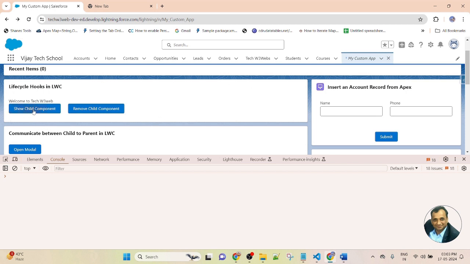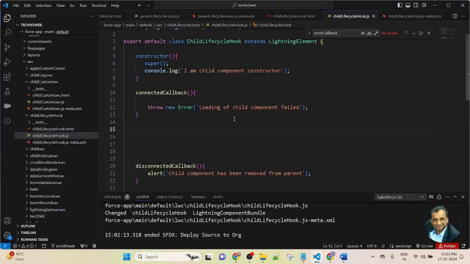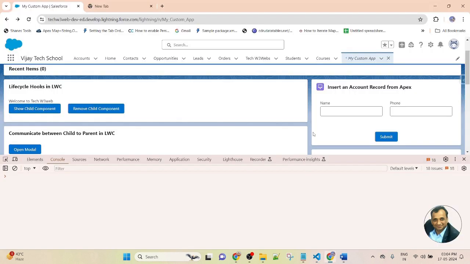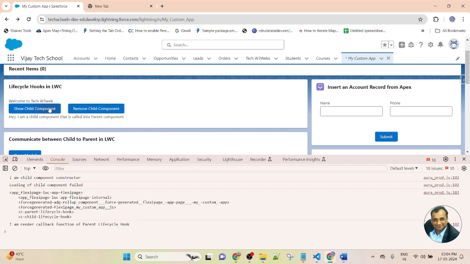Once I click on the button, my child component will be displayed below the button. Here I am displaying the message loading of the child component failed in the connectedCallback of the child component. If the child component loads on the browser, this message will be displayed in the console. So now let's click.